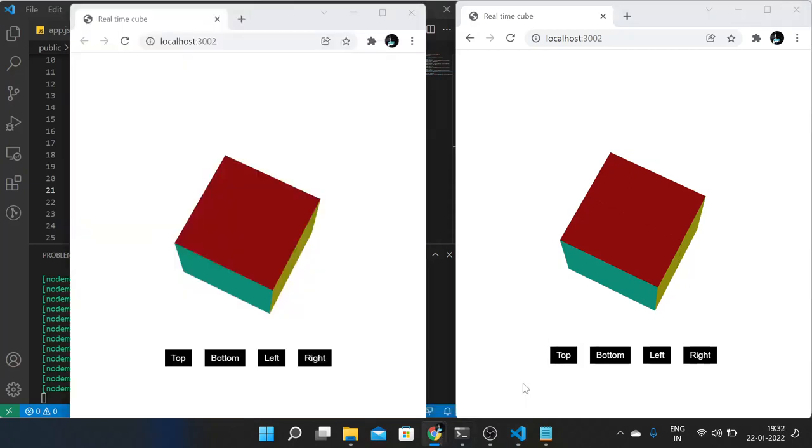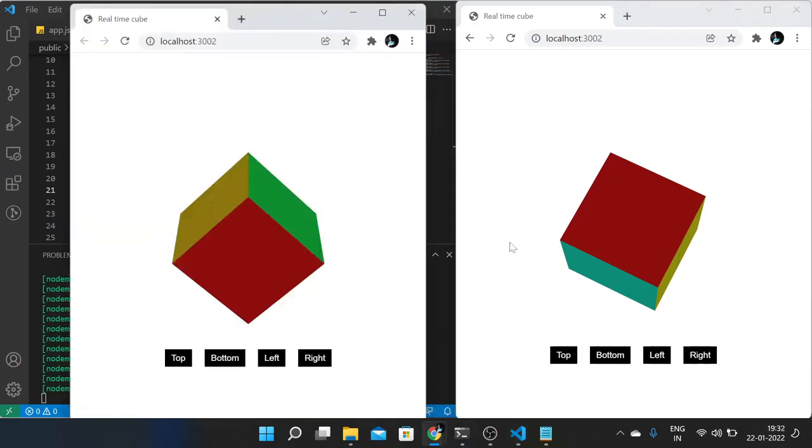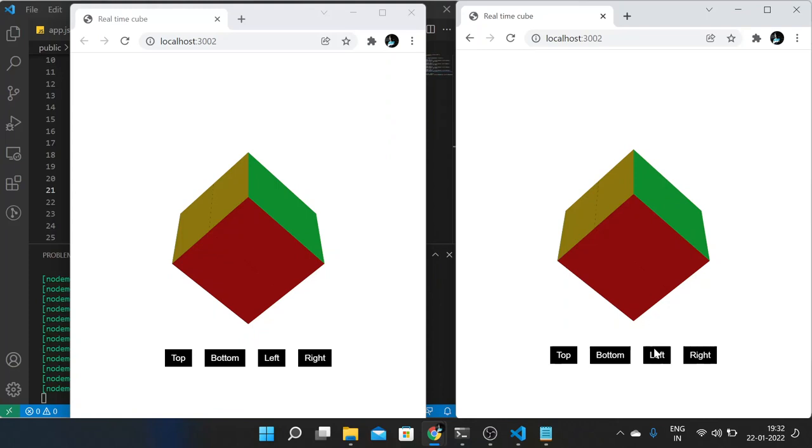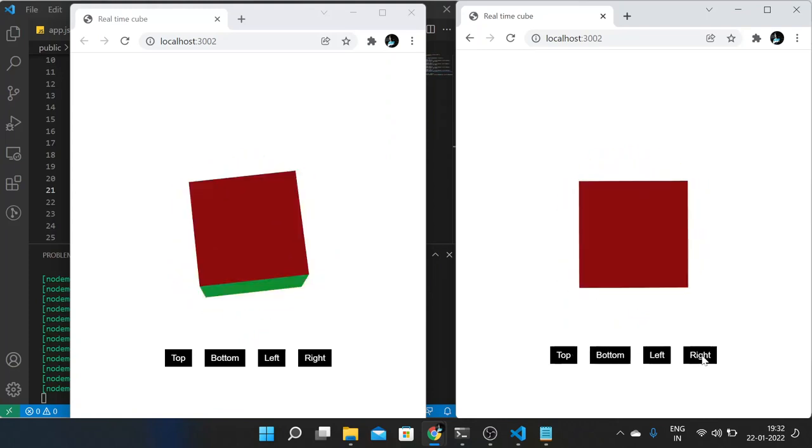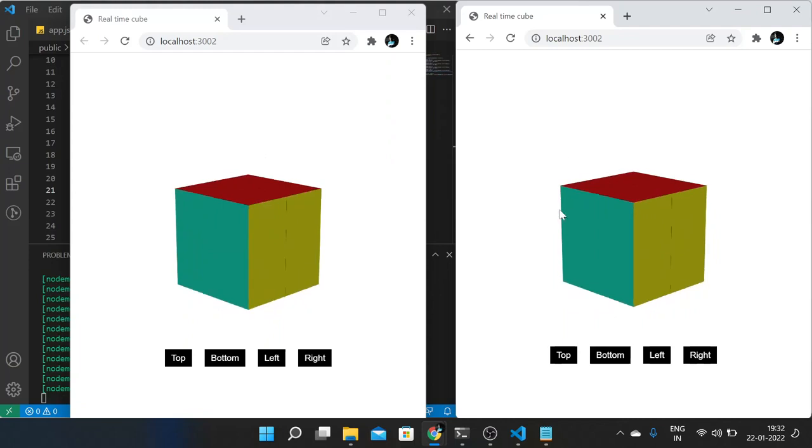I think this should work now. Left, right, bottom, top. Okay, I think this is done.